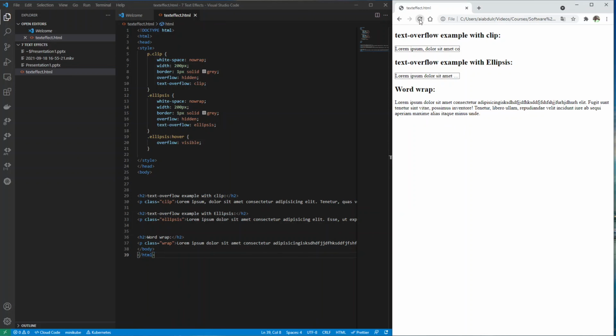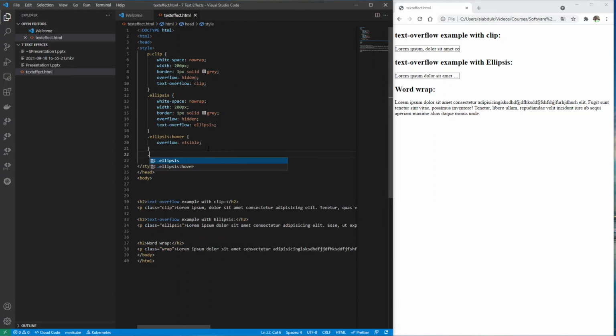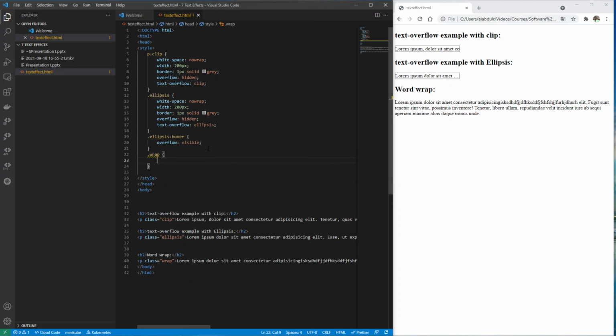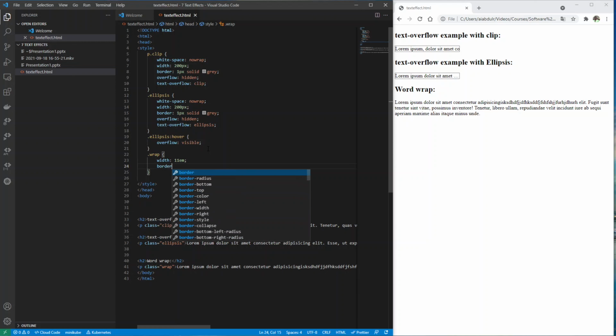So if I refresh this, you see this word is very long, right? Good. So I'm going to create this and I'm going to style it. I'm going to say this is called wrap, dot wrap, not wap, wrap. Okay, and I'm going to style it. I'm going to have a width and I'm going to set this to 11, and I'm going to set a border on this, 1 pixel solid pink.